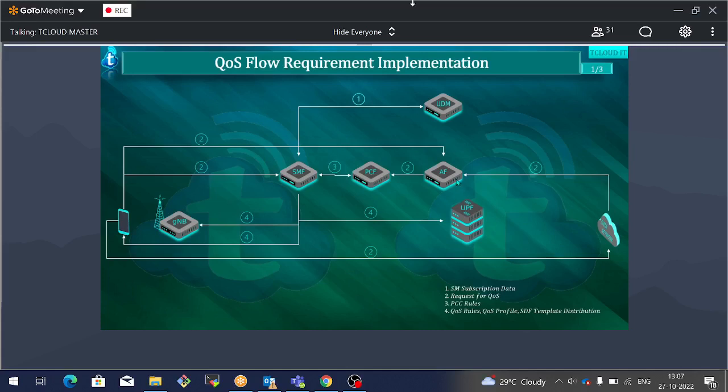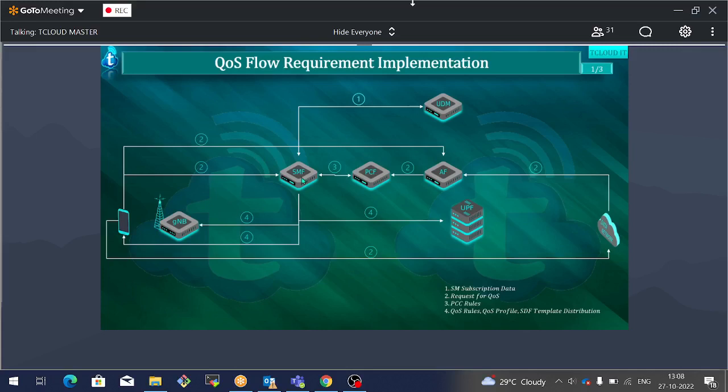But somehow when the application function gets this QoS flow requirement, it sends this to the PCF. It tells the PCF, I know that you are the one who will give the permission to create a quality of service flow and generate its billing rules.